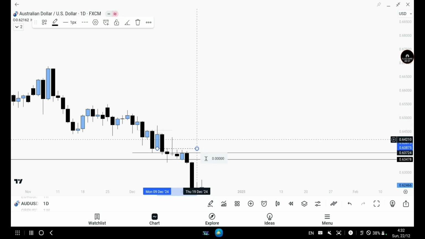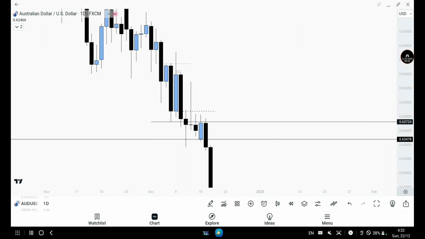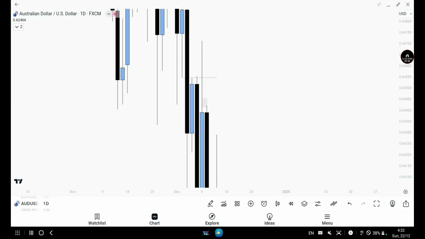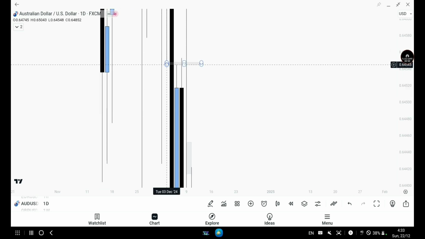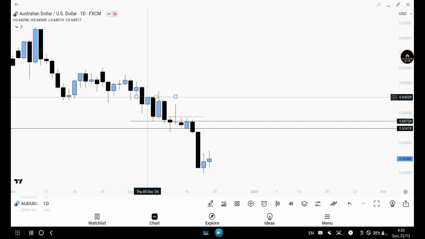Ninth of December, our new week open. And if you look here, we had a fair value gap, though it's not that clear for everyone. There's the fair value gap where price reacted from. You can clearly see right there on the 9th of December, price pulled back into the fair value gap there, and it reacted off that fair value gap.